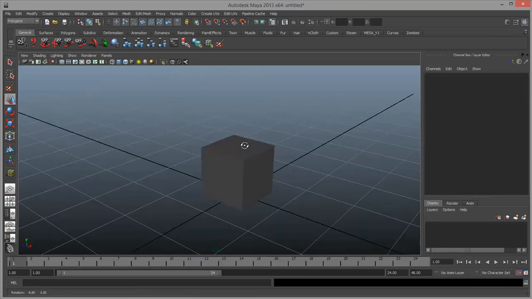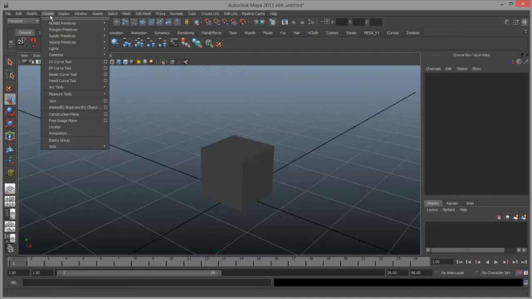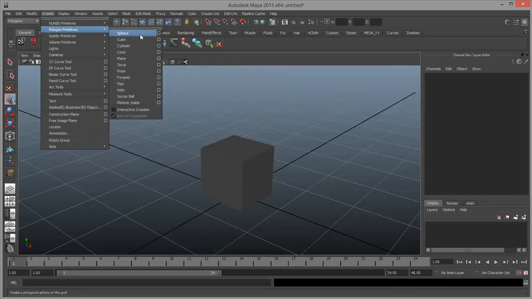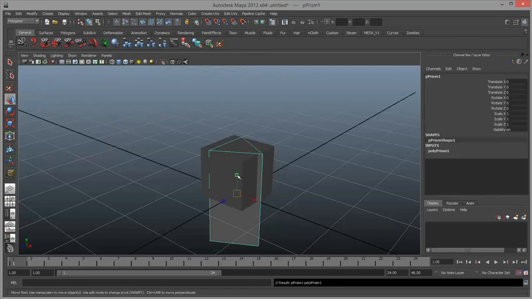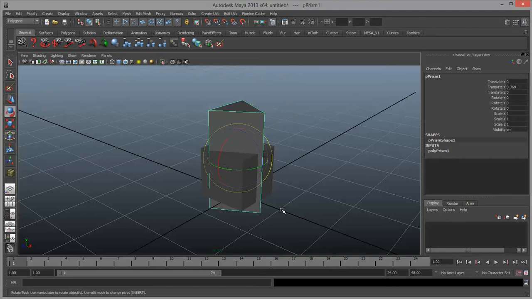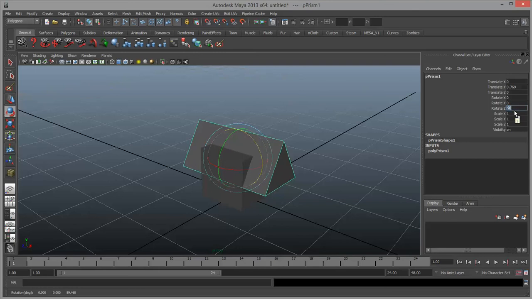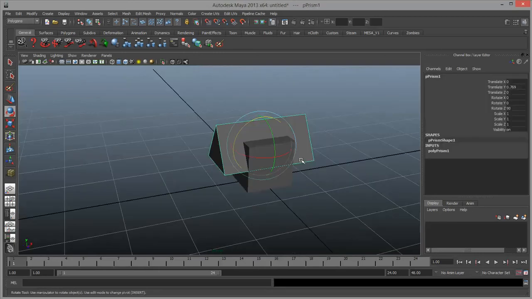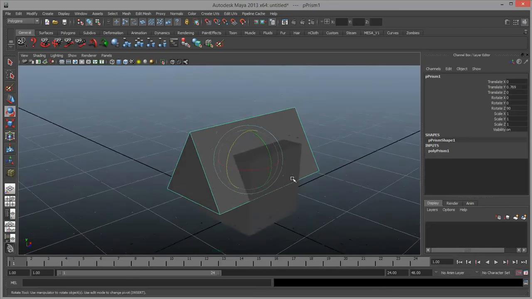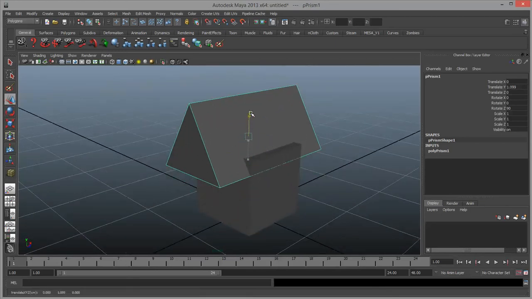Okay? So I'm going to make a little house. There's the base of my house. Polygon primitive, let's see, what do I want? A prism, I believe. Yeah, a prism. Okay, that's going to make the roof of my house. It needs to be tipped over 90 degrees. Okay, if you might remember math class, a full circle has 360 degrees. So half a circle is 180 degrees, and a quarter of a circle is 90 degrees. I'll promise you that's about as much math as we'll do.